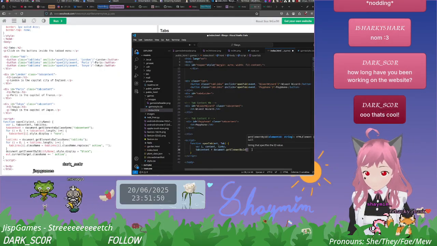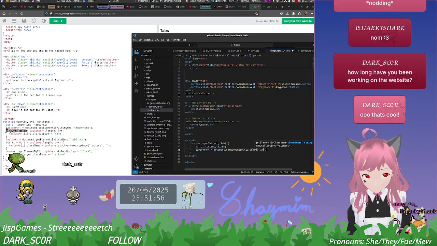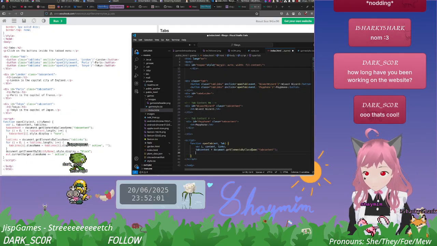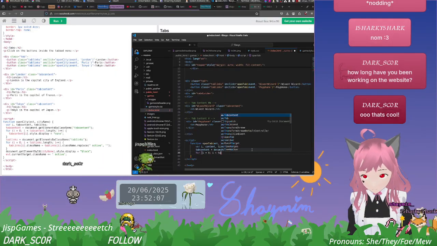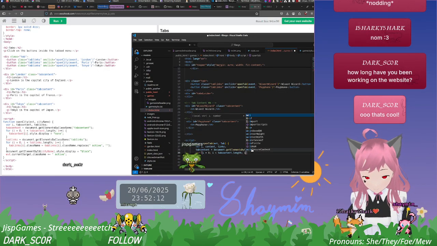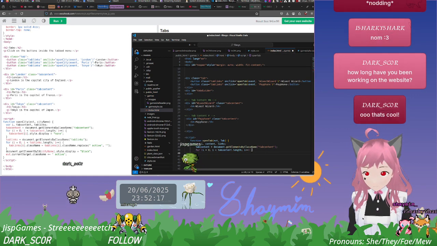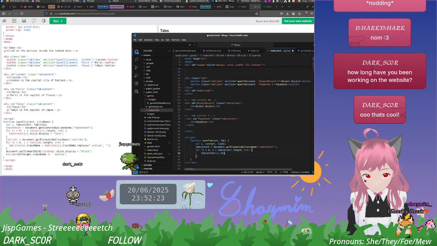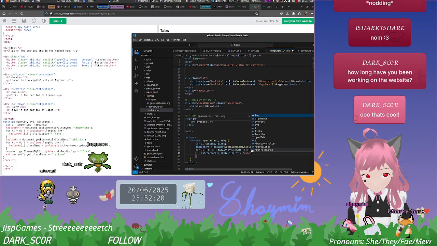Get element by ID, or no, get element by class name, and that says tab content. For i equals 0, i less than tab length, i increment, tab content of i plus style display equals none.